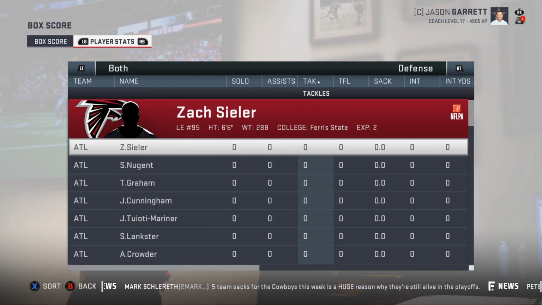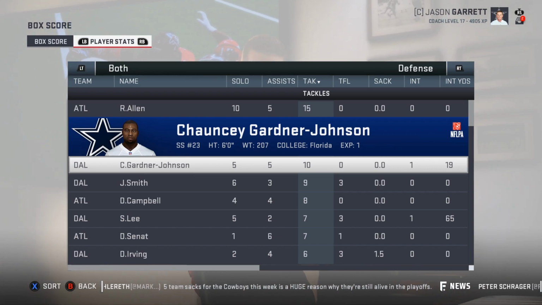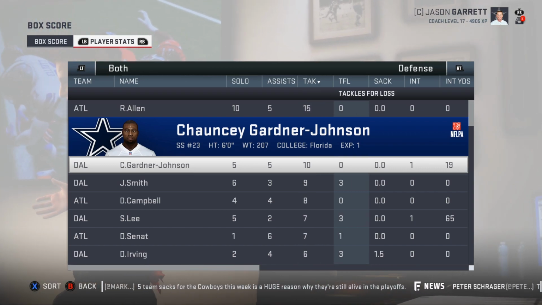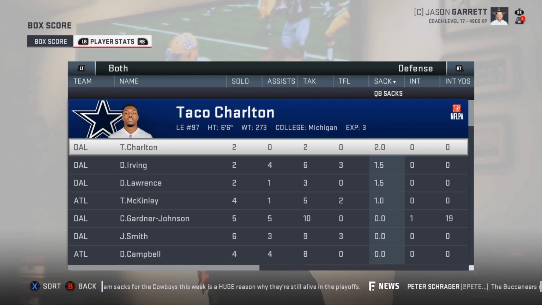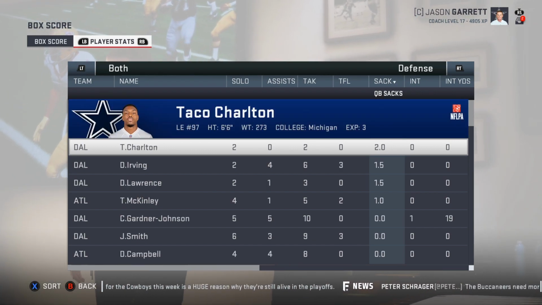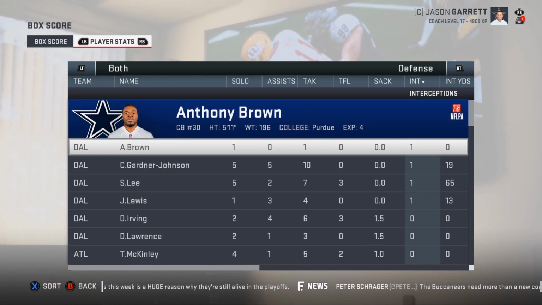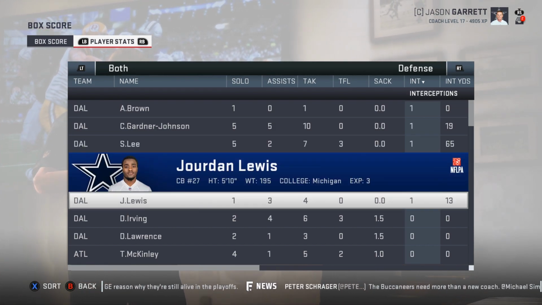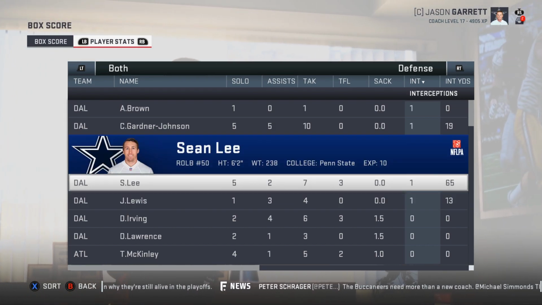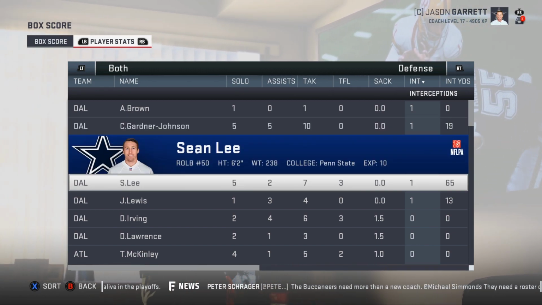Gardner Johnson led the Cowboys with 10 tackles on the day. Followed up right behind him with Jalen Smith with his 3 tackles for a loss. But now we're going to go over, look at some of the sack leaders of this game. We had Charlton and Irving, Lawrence, all with over a sack and a half, up to 2. Very, very good there. And then the picks, of course, you have Brown, Gardner Johnson, Lee, and Lewis, all with INTs. And Lee's, of course, sealed the deal there in the 4th quarter with the pick 6, which went 65 yards back to the end zone.